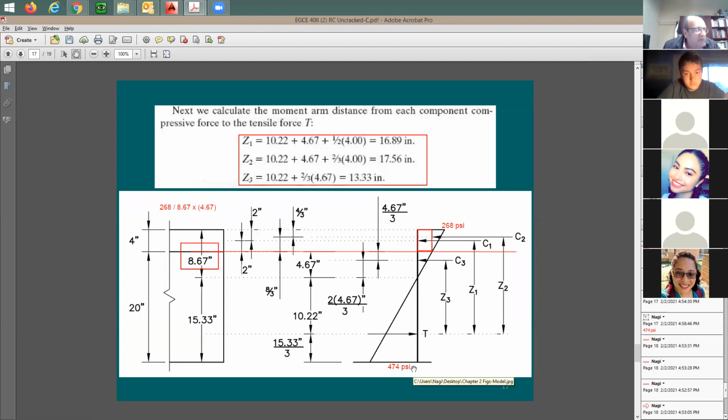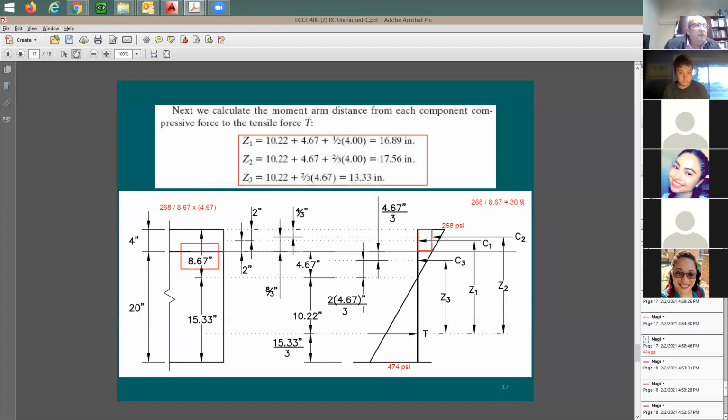You should be able to, because the slope is going to be 474 divided by 1533, right? Or is equal to 268 divided by 8.67. Can someone help me and find out the slope of this line? I'd like to do the comparison, right? So I'm going to say the slope of the top line is going to be 268 divided by 8.67. How much is it? Someone help, please? 30.9. 30.9.